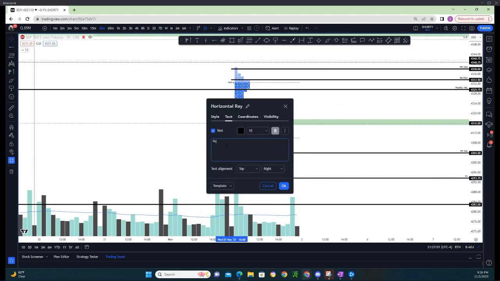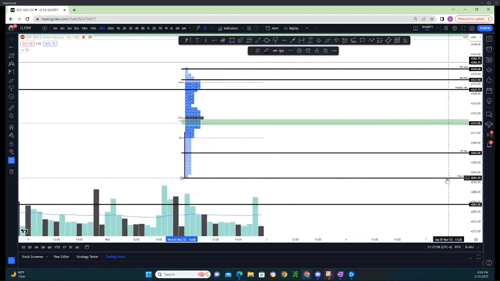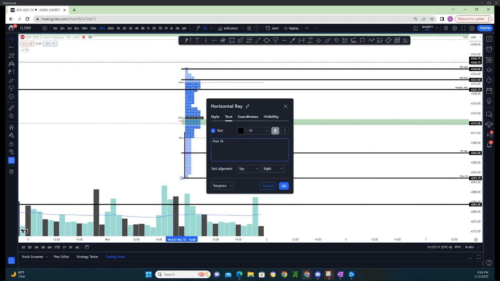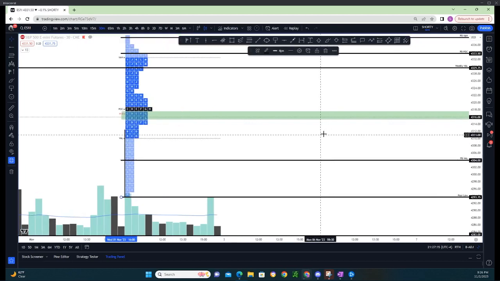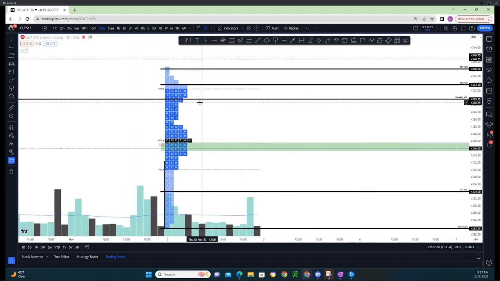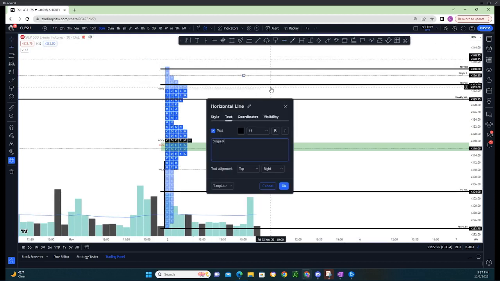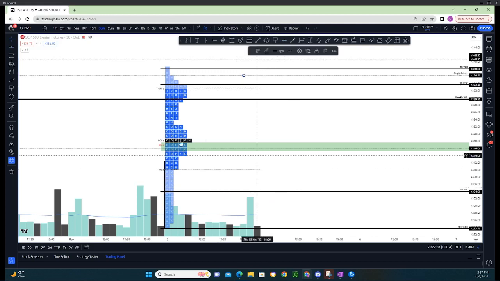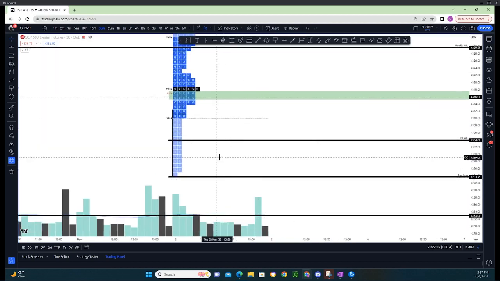Why do we identify poor highs? Or low? Yeah, poor low, sorry. Now you know how dyslexic I am. Why do we identify poor lows or poor highs? To see if there'd be a sell off or buy up. Anyone else? Unfinished business. Yeah, it's unfinished business. And when you have unfinished business, that means they usually come back to finish it.